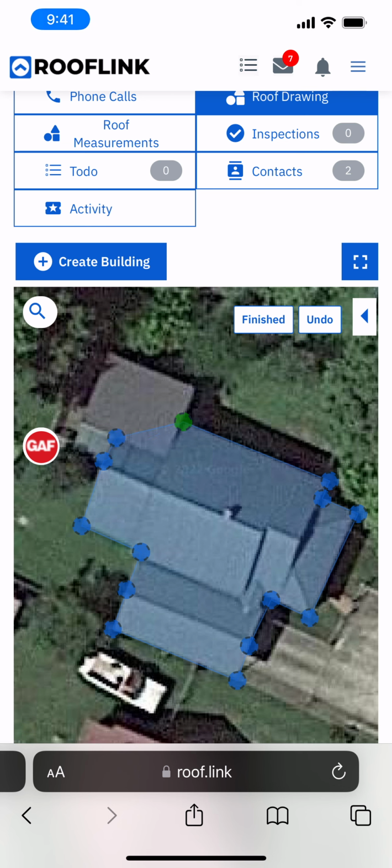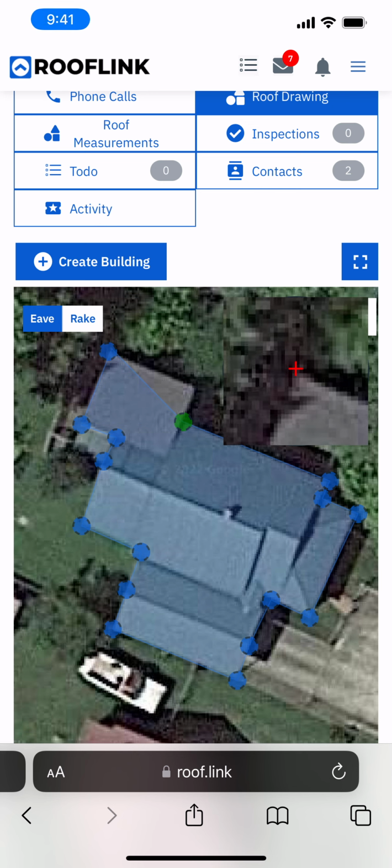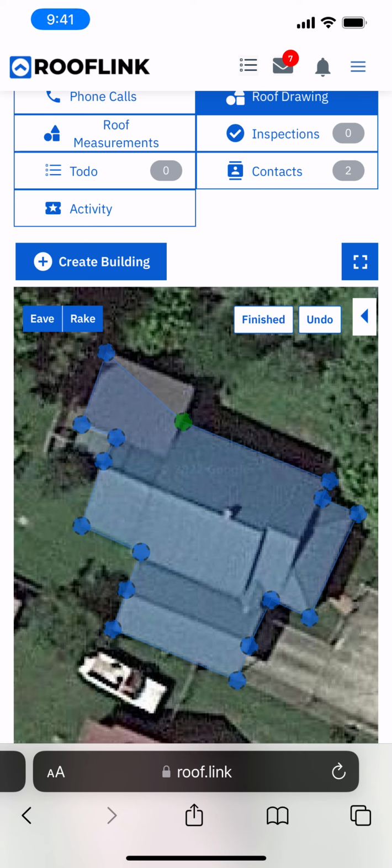All right. And then there's a metal roof to the left-hand side of that blue dot and to the right-hand side of the GAF dot. I'm not going to include that in this customer. Let's just pretend like they're not getting that metal roof done. But I do want to get this flat roof in there. So I'm going to come over here and go ahead and bring to the back corner of the flat roof. I'm going to get this other side in. That looks good. And I'm going to come back to this corner.